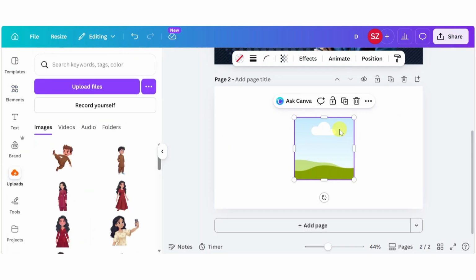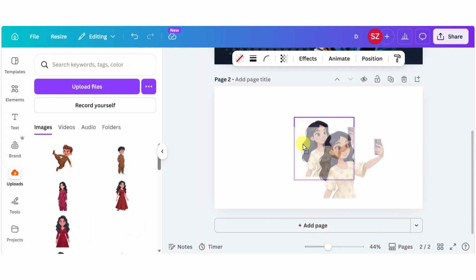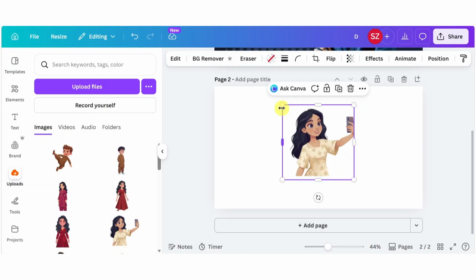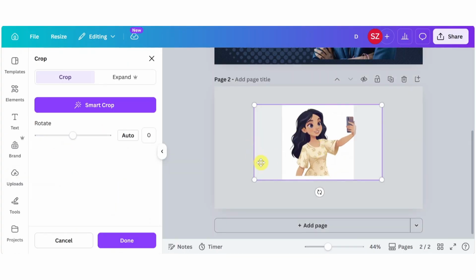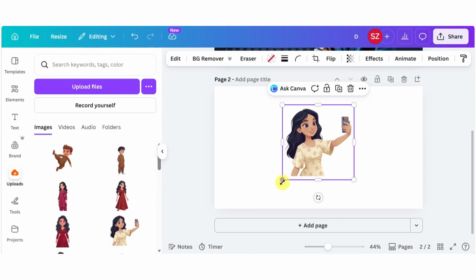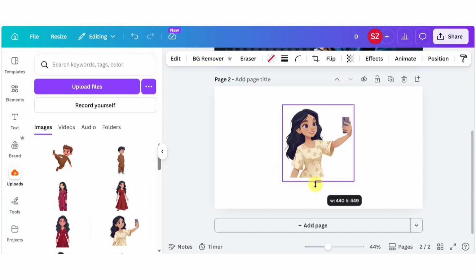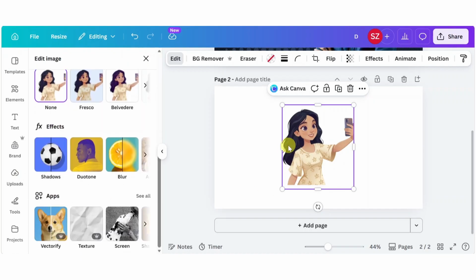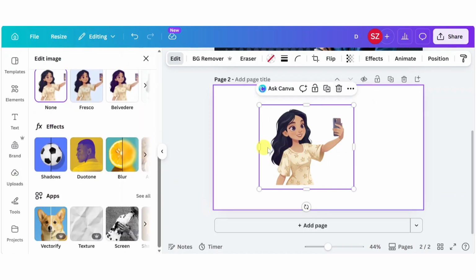So once you have dragged that, you're going to drag your uploaded image into the frame and the image will automatically fit the shape. You can double click the image inside the frame to reposition or resize it. Then, in order to customize your masked image, you can apply filters, adjust brightness or contrast, or also add any sort of effects, and add multiple masks by duplicating the frame and swapping images.